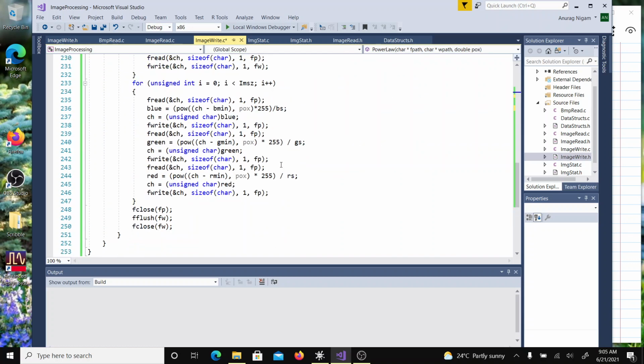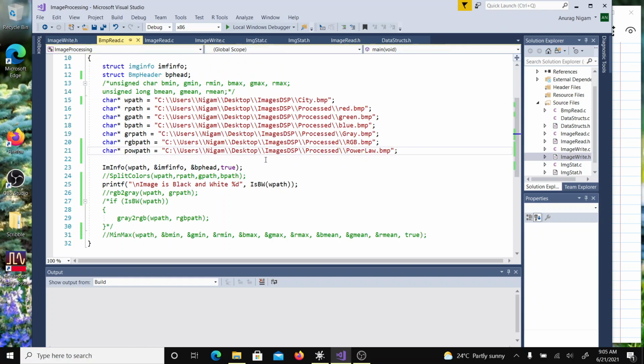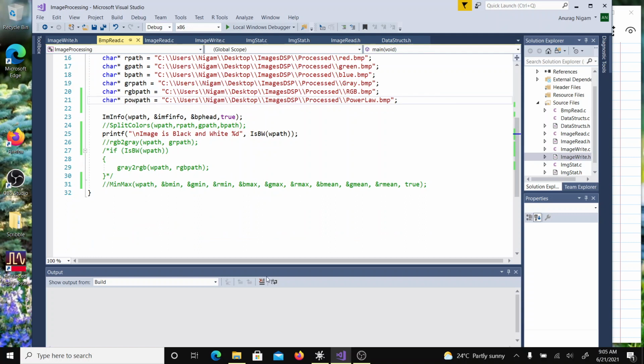So then this is a double and these are double, and then the double is cast to an unsigned integer char. Okay, so now it makes sense. So you have to do it correctly, right? So here I am going to write it in this path. So let's call that method.